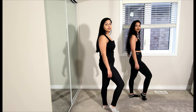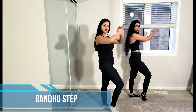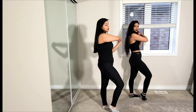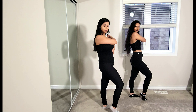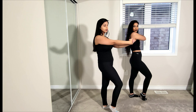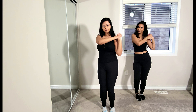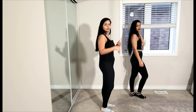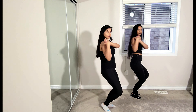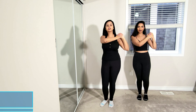After the windmill step, do the bantu step. Join your hands together and swing your arms to your left shoulder, then to your right shoulder, turning to the front as you do it. For the legs, as you're touching each shoulder, step in with the same foot: left step in, right step in.